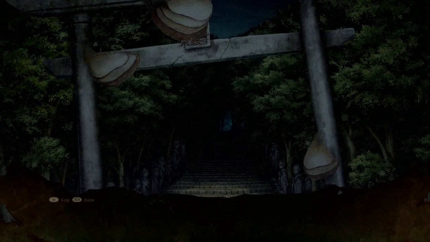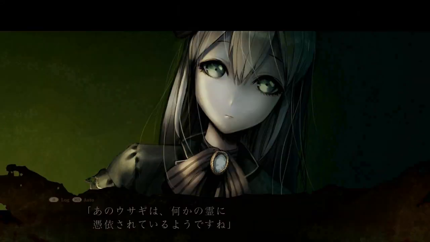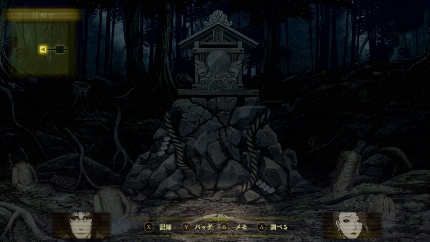Upon reaching the gate, we see a black rabbit. Well, we see the black rabbit. And it disappears up the path to the shrine, so we follow it like always. And when we reach the shrine, it's gone.